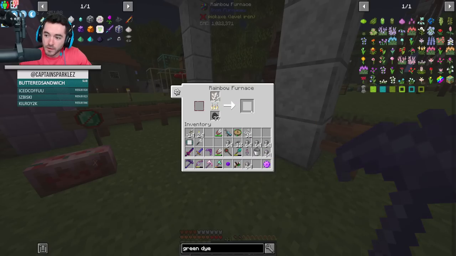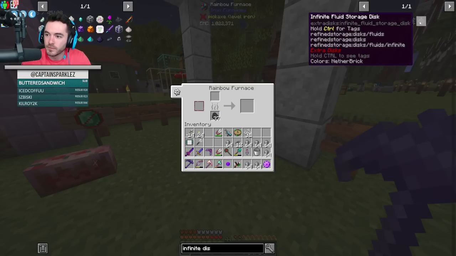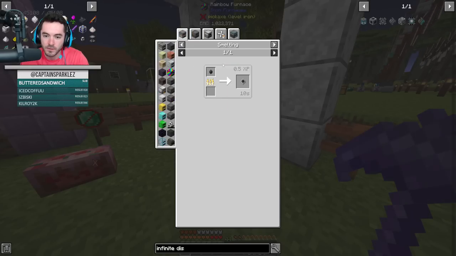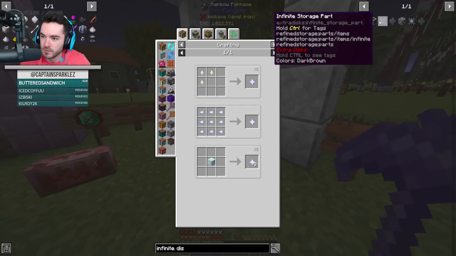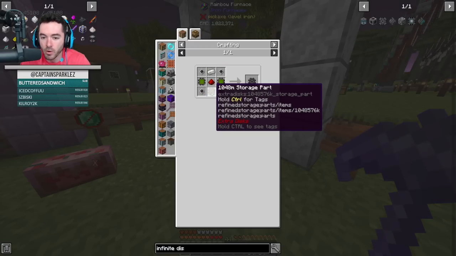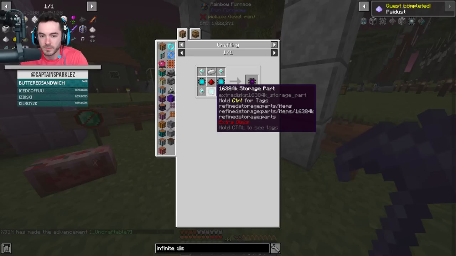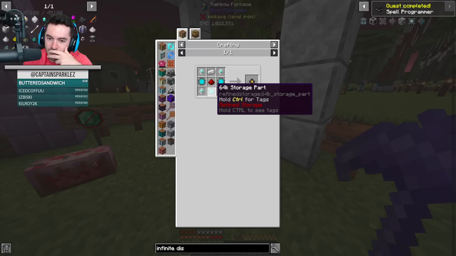Oh, there's an infinite disk drive for refined storage. That's so cool. Ah, the infinite storage disk. I'm sure this is easy to make. Wait. Is it actually not that bad? I have power. Oh, that's bad. Maybe. That's a lot of recursion.